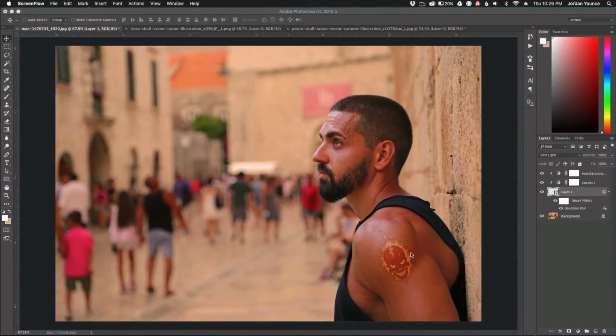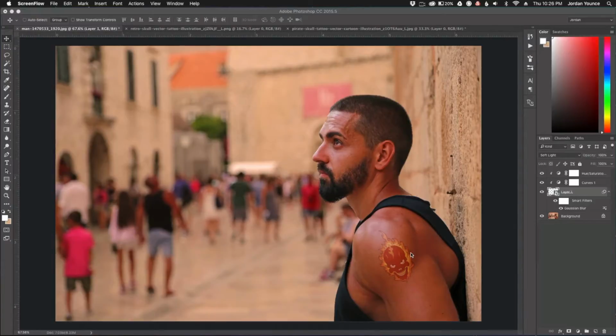And so smart objects are, in a nutshell, layers in Photoshop where you can replace the image or replace the object in that image, and it will automatically apply all the same effects that it did when you first started doing the edit.